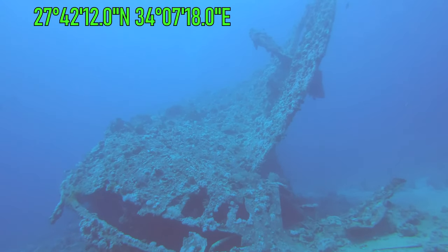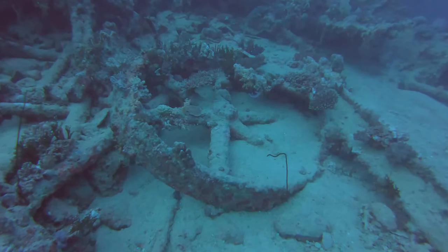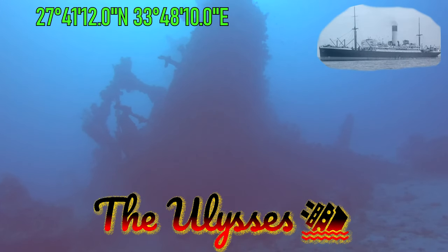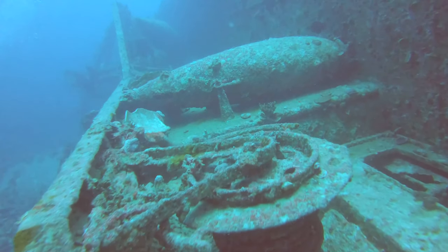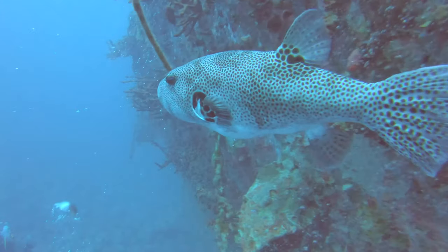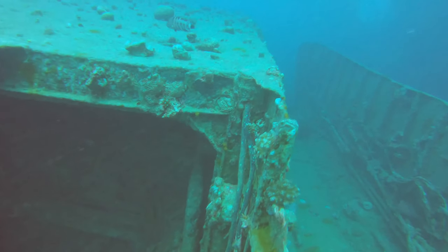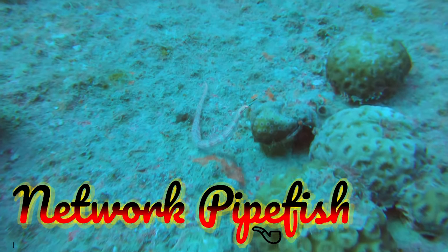The Dardanelles also sailed into a reef by Beacon Rock in April 1876. The Ulysses was a British iron screw steamer - it hit the reef on the 6th of September 1887 and sank. The Elminia was an Egyptian minesweeper - this Soviet-built ship was allegedly bombed in 1969 by Israelis. This cute little network pipefish now lives here.